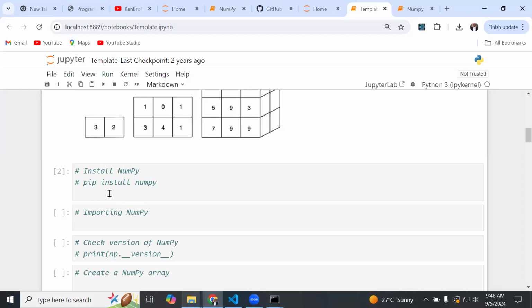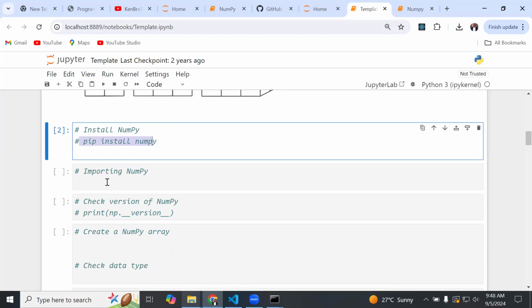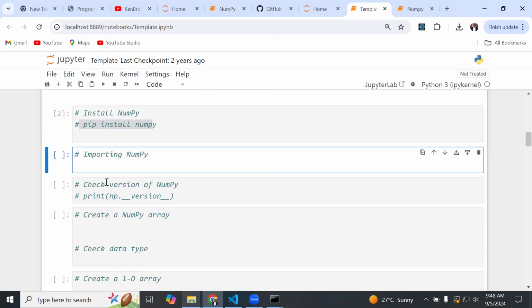So already we have it installed. Otherwise, we would do pip install numpy. So we just skip this process. And now we need to import NumPy and work with NumPy. Just as the way we import libraries and modules earlier in the Python programming session, we can do import numpy. So you can have it this way and everything is going to work. Now, normally with some of the books, you have this as import numpy as np. Now, what I have over here is this np, which is an alias that I'm using to represent NumPy.